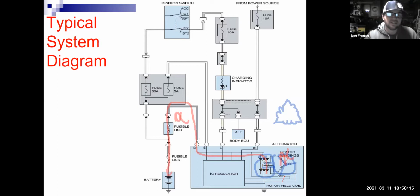What do you think that's going to do to the power coming out of this alternator? Is it going to make more power? Is it going to make less power? What do you guys think? What do you think there? And I notice I got my question back on the chat. Yes, we can do older discussions as well. And I'll get to that in a second. What do you think that would do to the power being generated coming out of this thing?